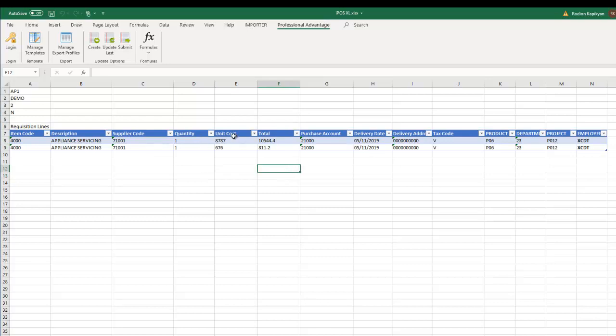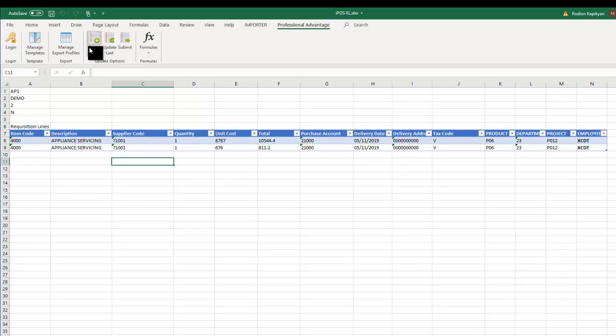So as I say, these fields are purely based on whatever you've got in your template. So if we needed more fields, we wanted to enter more information, we could. Once I've done this, I can save this as a template, keep it somewhere, and then come in and change only certain things I want to change at any one time, and then use it again and again. So this really does speed up entry for very, very large numbers of line requisitions or indeed invoices. So I've now got a requisition, nicely formed, well validated, ready to go. I know it should work because the data is validated. It's populated things like my tax code defaulting from the item, that sort of thing. And I'm ready to go.